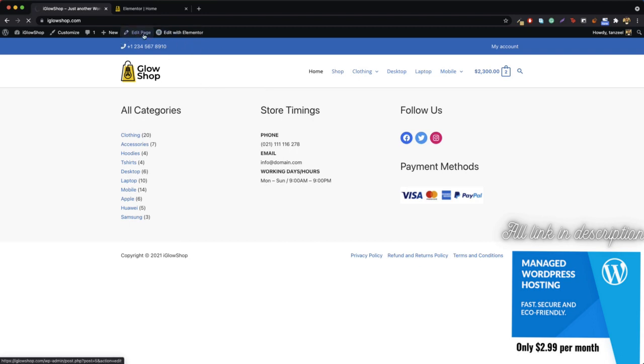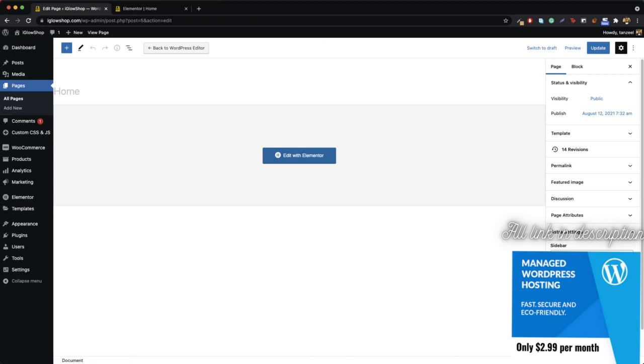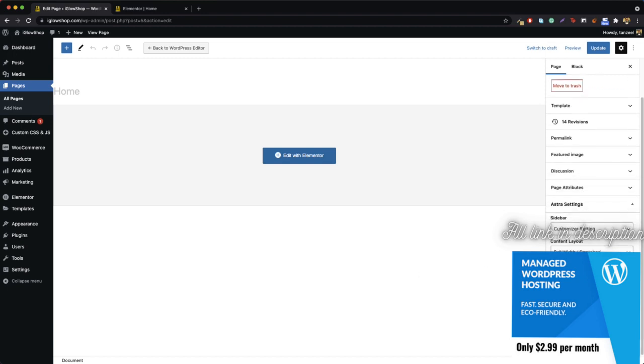What we have done so far is that we went to edit the page, and we selected to disable the title, and we selected our content layout to be full width and stretched. Now these are the theme settings. So if you install any other theme, make sure to read their documentation on how you can disable the title and how you can give them the full width and stretched layout.